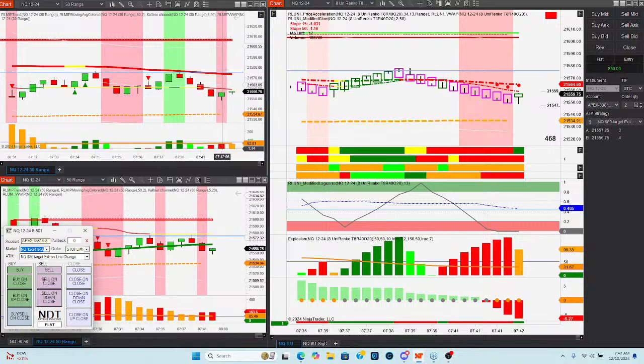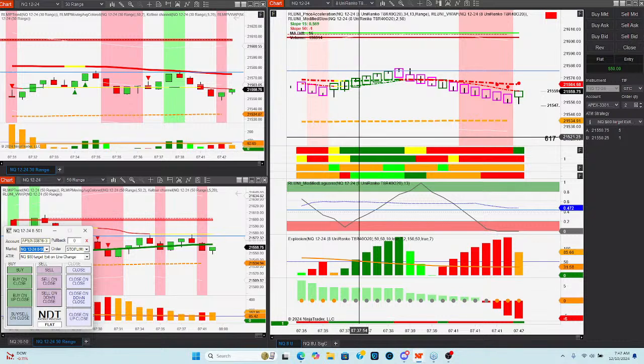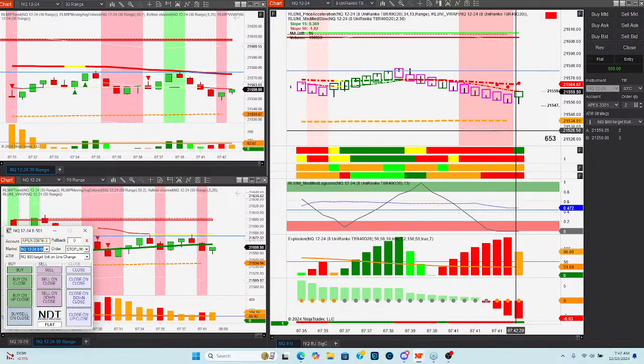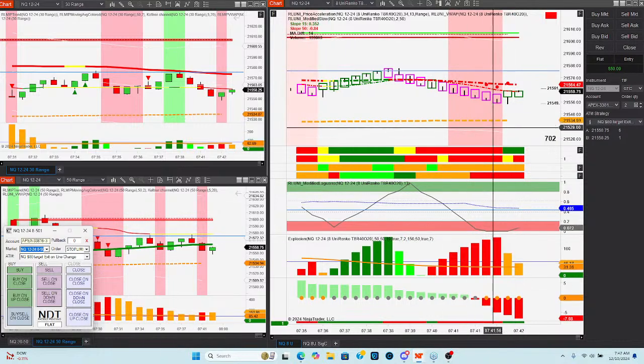You know, I don't know if I ever got above the 50 here. See, those are the ones you don't want to chase, because all of a sudden you kind of see it running on you and you're like, I missed it. And you try to get in, and next thing you know, it does this. I almost chased it. Let this build up.